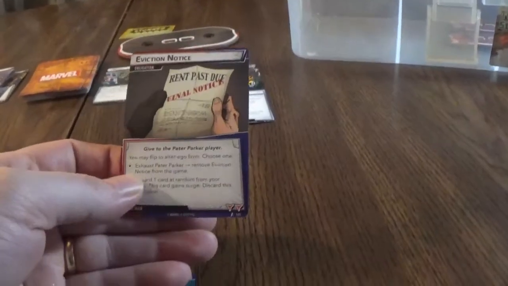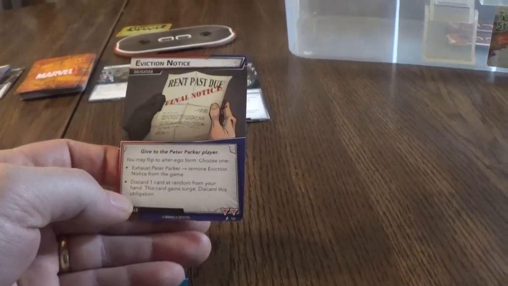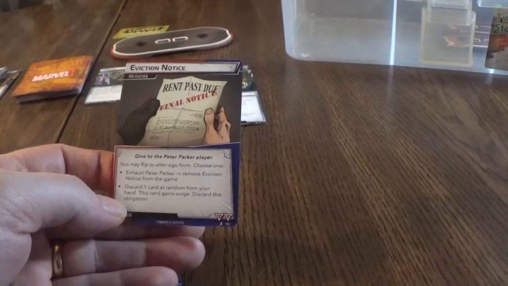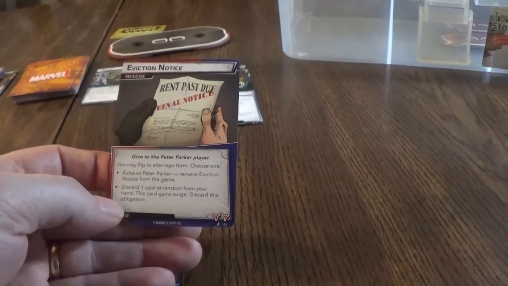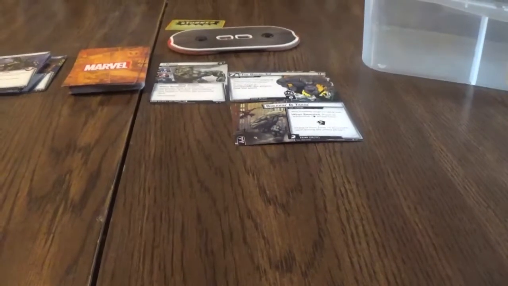His second card would have been the Obligation. You may flip to alter ego form, choose 1: exhaust Peter Parker, remove eviction notice from the game, or discard 1 card at random from your hand. Discard gains surge. Discard this obligation. So as you can see, that's how it plays. That's Rhino.